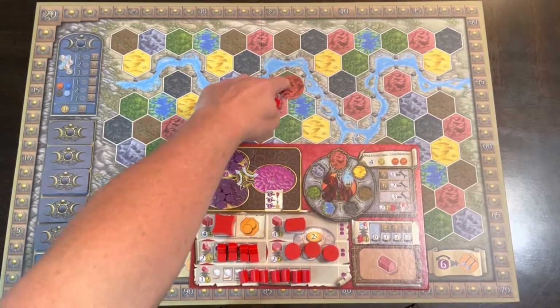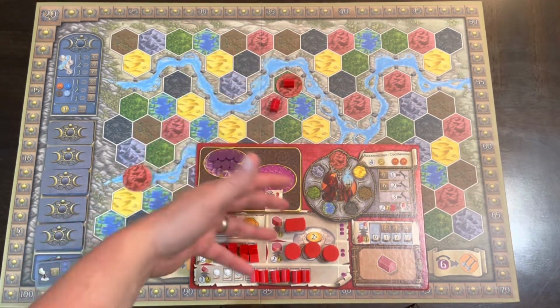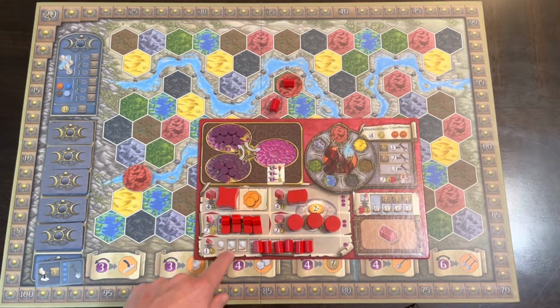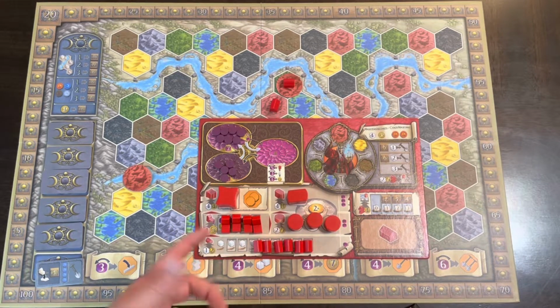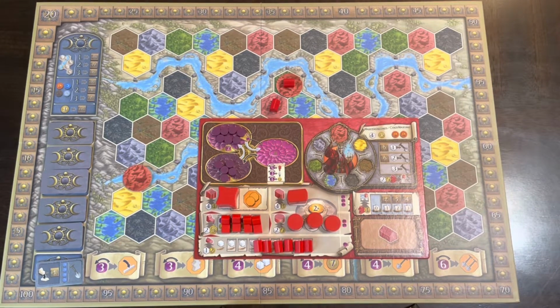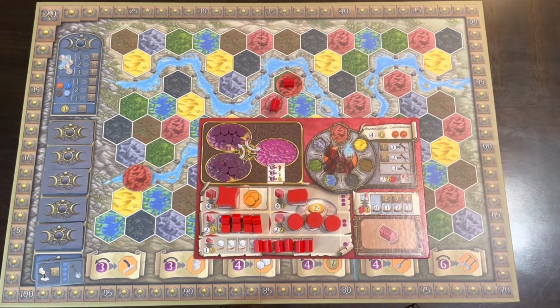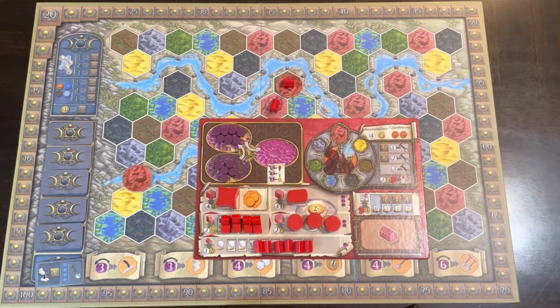But then once you terraform that, then you can build on that spot. And so you can start expanding your board. And the neat interaction of that is that the more buildings you take off your board, the more workers you get. These little cube symbols here mean that you get worker cubes. And worker cubes are these little brown cubes here, or wood-colored cubes, I guess. And you get more workers and are able to do stuff, right?